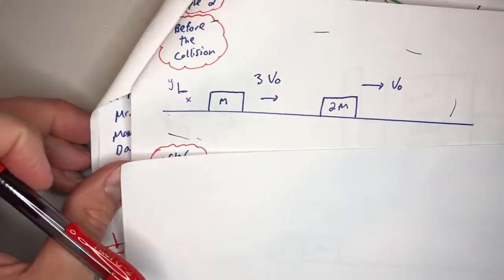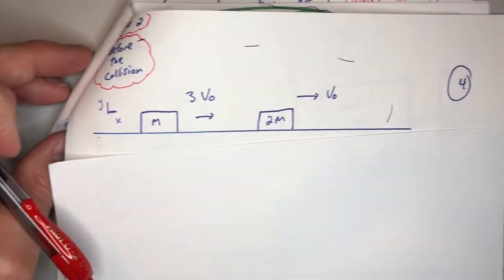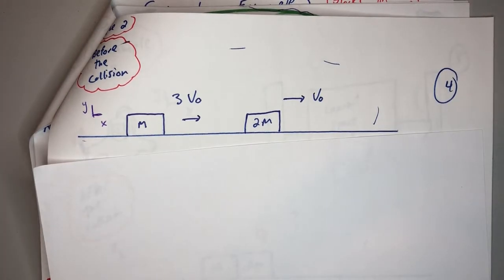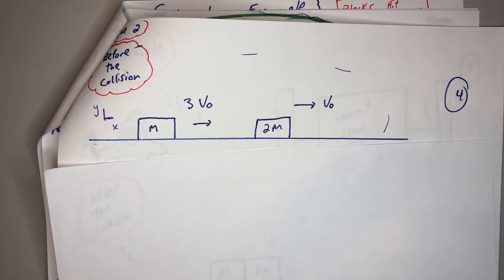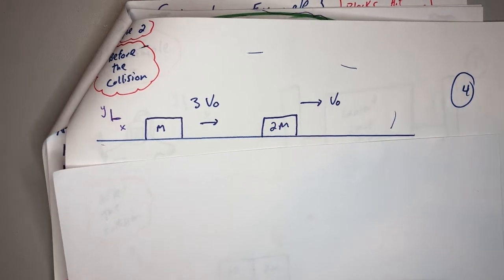We're going to do a situation where the blocks hit, but this time they stick together. It's actually the same numbers. Example 2, we're going to set up the same situation. I'm going to try to get this done quickly. But you got this block, mass... Maybe they hit so hard that, in Valley Fair, it is not going to like this. Maybe the bumper cars hit so hard they stuck together.